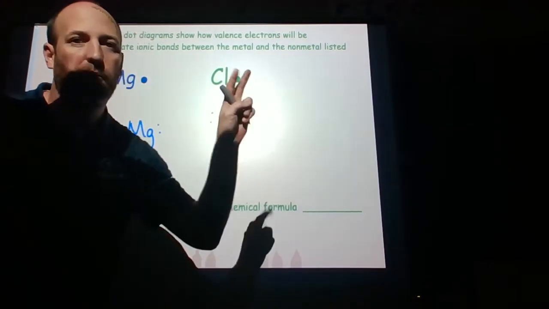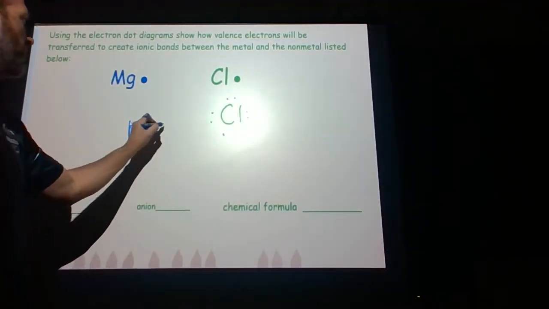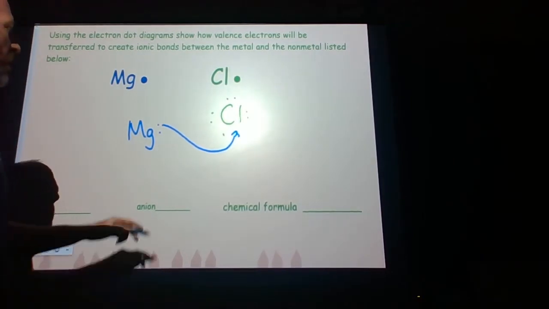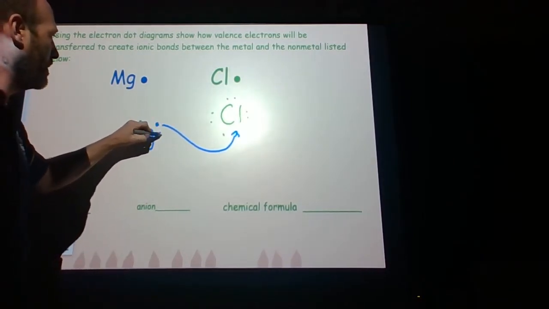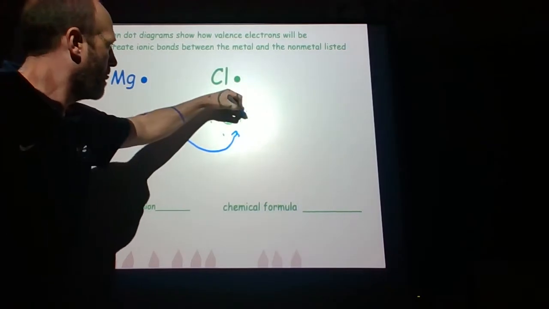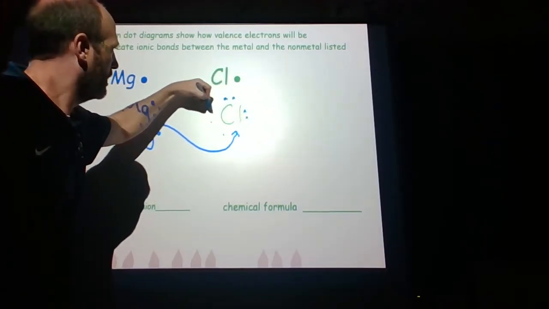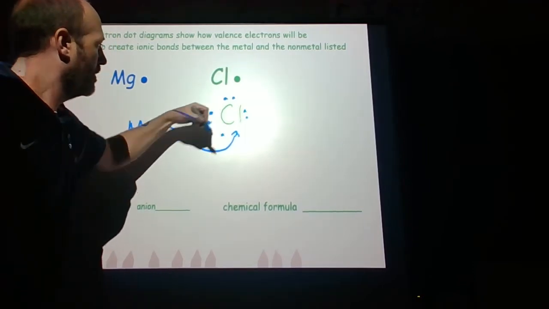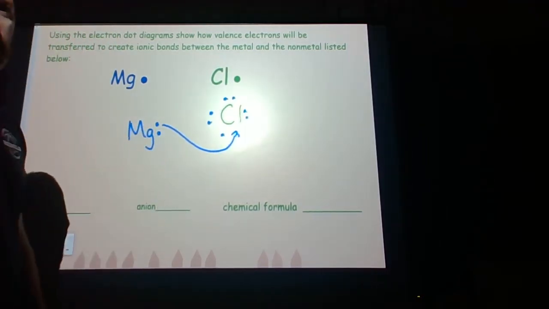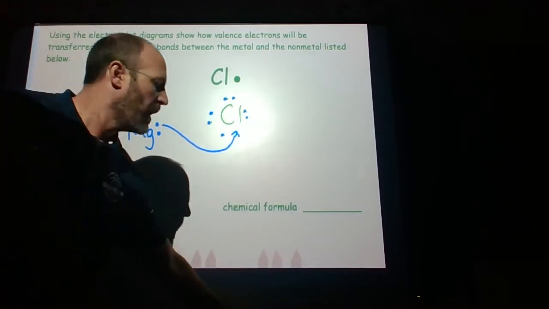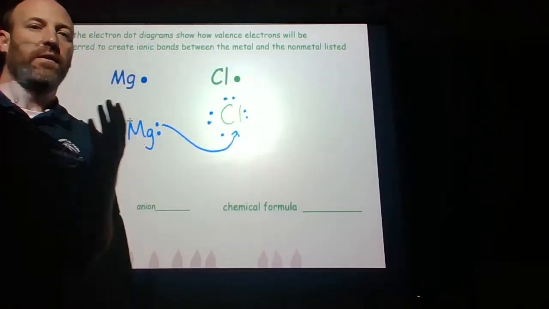And here's where we play the game. Magnesium loses. Zoom! Okay, now there's, make these a little bigger. This chlorine is filled, but did magnesium lose what it needs to lose? Nope, not yet. So ionic bond works, you can add to either side.